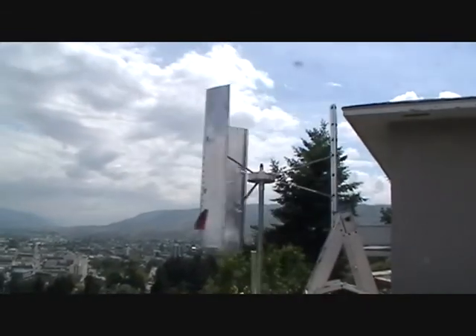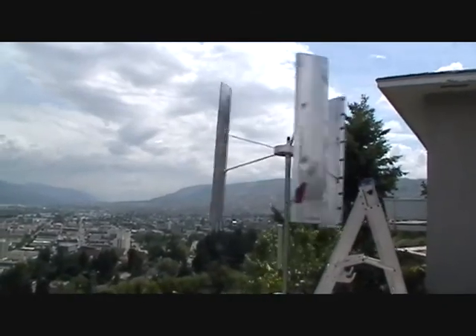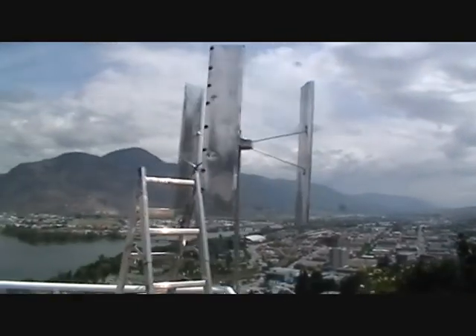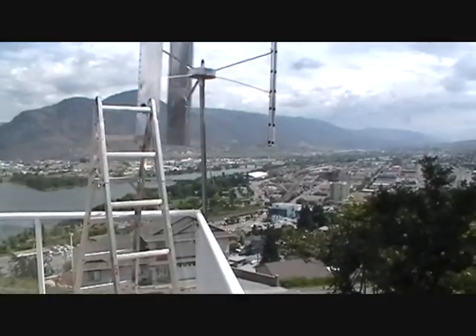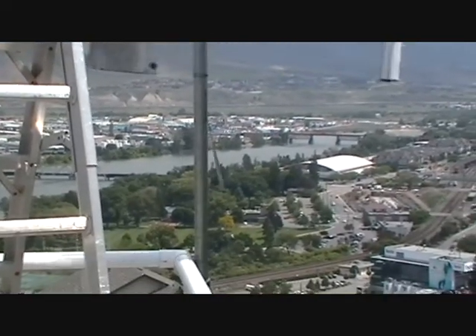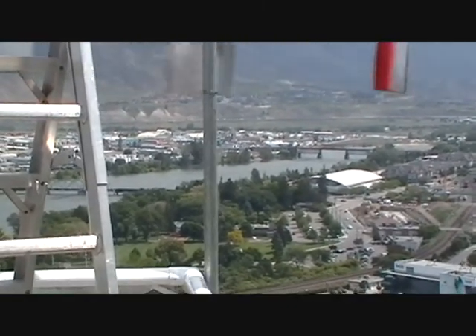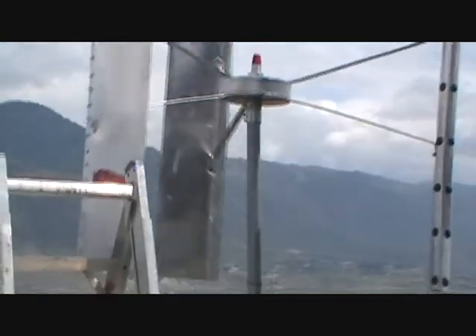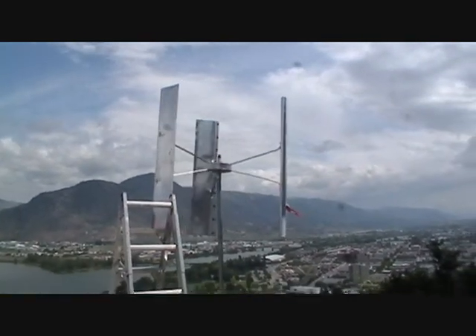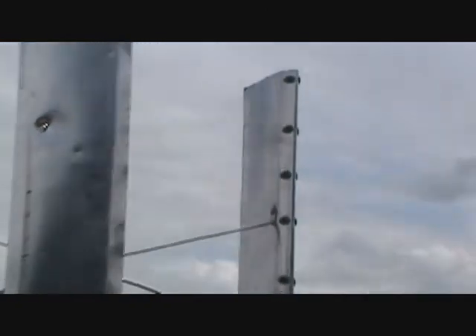Right now the mill is on dead short. I'm getting winds here right on it, probably two to three meters per second — my guesstimate. My indicator right there is very accurate. If the wind hits it from the right direction, almost straight out at 90 degrees is around two meters per second. It's just a very light piece of aluminum and it's gusting a little bit. If I was getting three meters per second, this thing would be turning about 25 RPMs even under dead short.